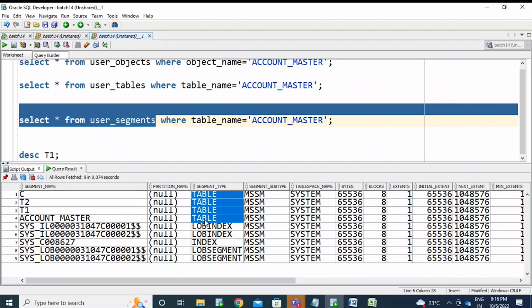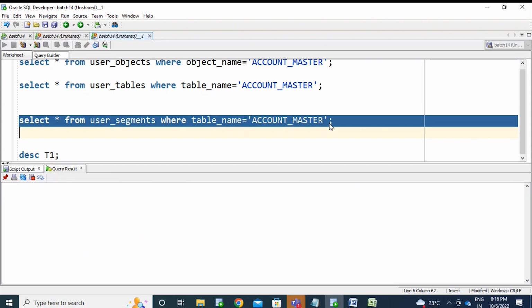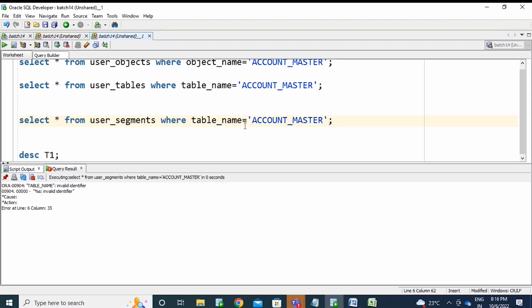No, I haven't applied that. I highlighted only the part of the command I ran, and till that I haven't used the WHERE condition.